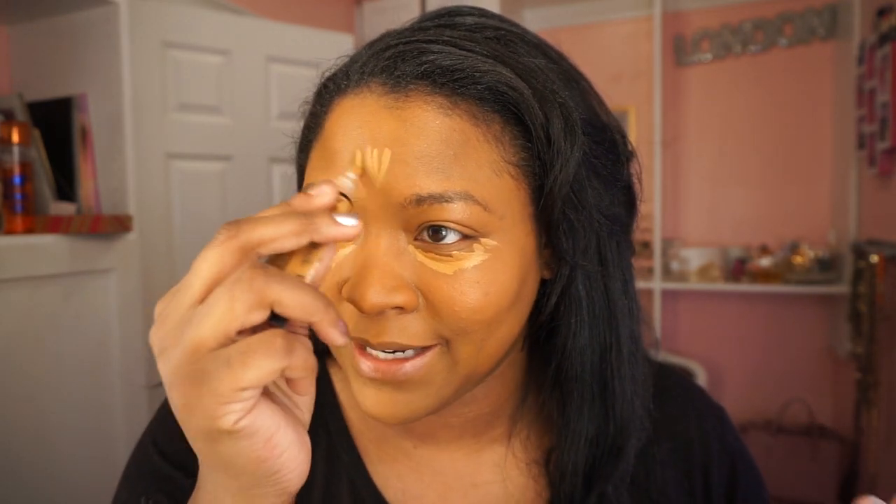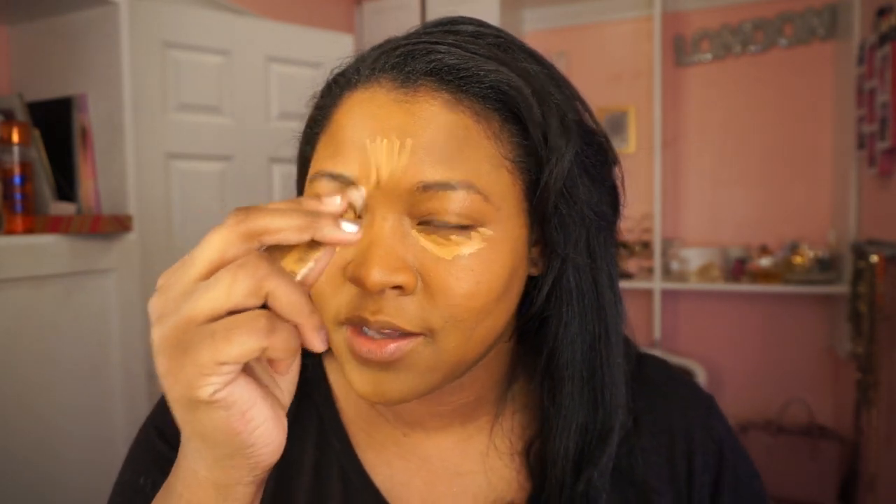The next thing is to conceal. You don't necessarily have to conceal every day. I'm just going to conceal a little bit, just to highlight the face. When you conceal underneath the eyes, it just lifts everything up and it makes it brighter to me. It makes you look a lot happier — it really does. It just makes you feel so much like, ah, I'm just having a beautiful day. Roses and flowers.